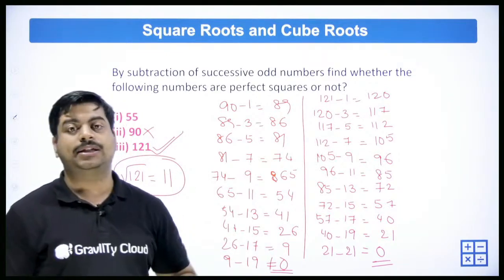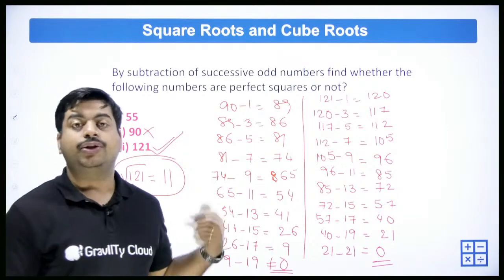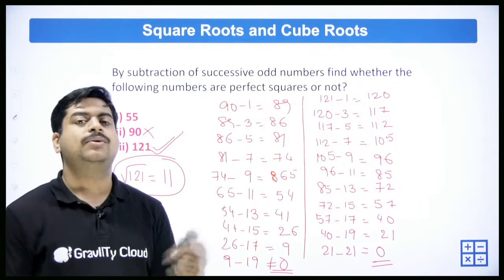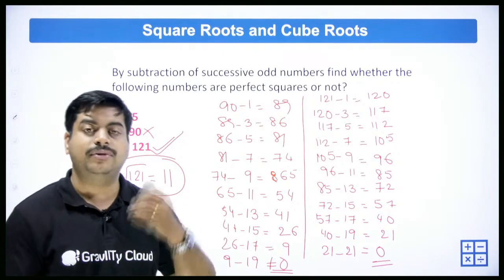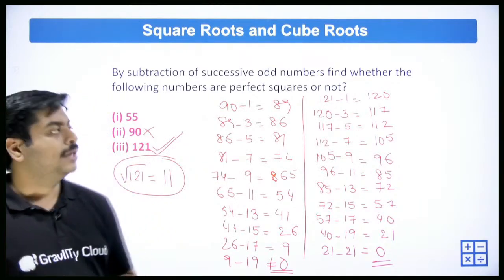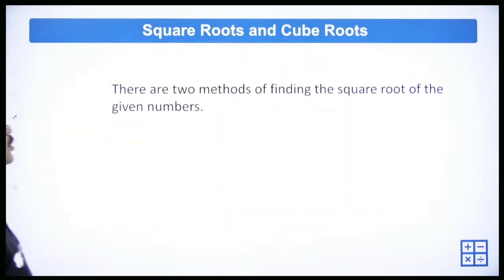If it is 5-digit or 6-digit numbers, you cannot even imagine. You need to go for a minimum of hundreds of steps. Root 10,000 is 100, so you need to go 100 different steps. So it's not easy in all cases, right? So let's try to discuss some methods for that.